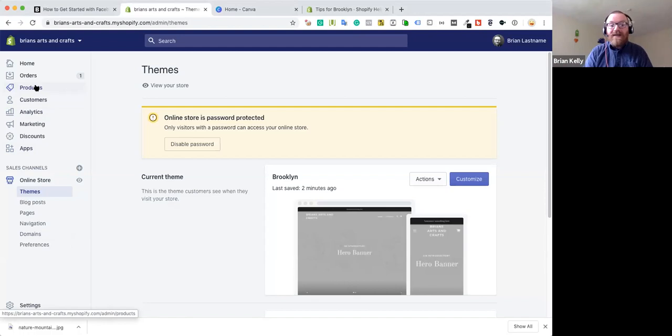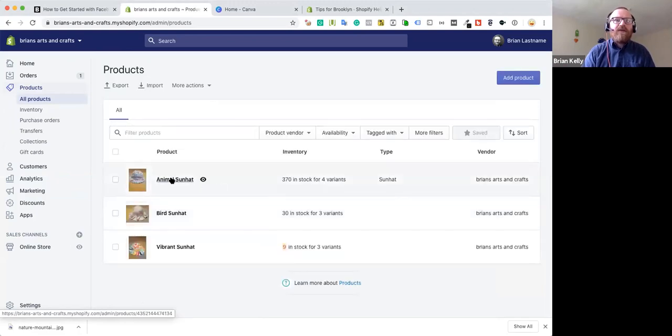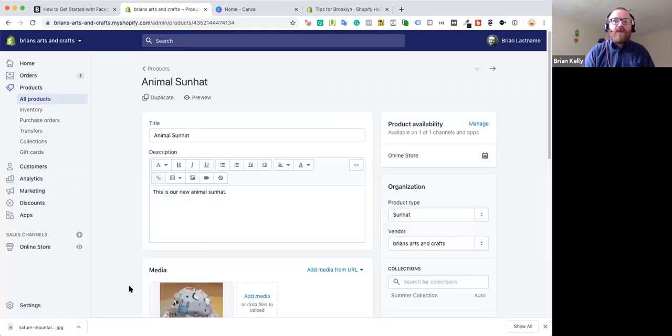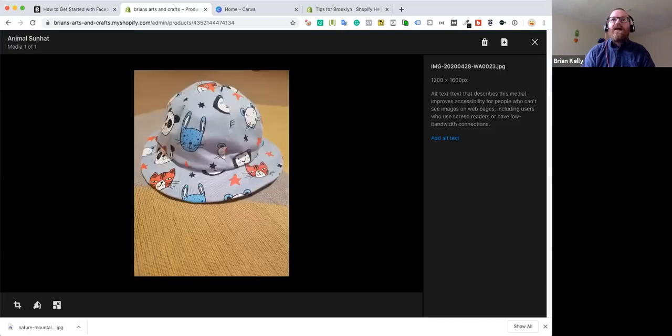If I wanted to edit images within Shopify, let's say, for example, I go to my products. I have 3 products listed there. I'm going to go into the animal sun hat, and I'm in the back end here, so this is where I have all my product information. So the ability here for me to edit images, you'd have all of your variant images and your main product image here. Double click on it and it'll bring up this. Now, pretty straightforward. Top right hand corner, you got the ability to delete it or download it onto your computer.